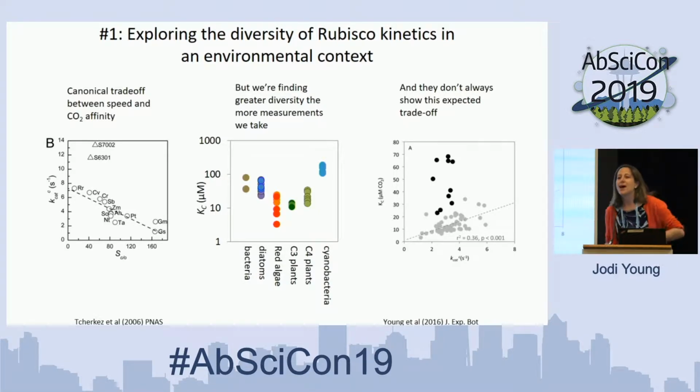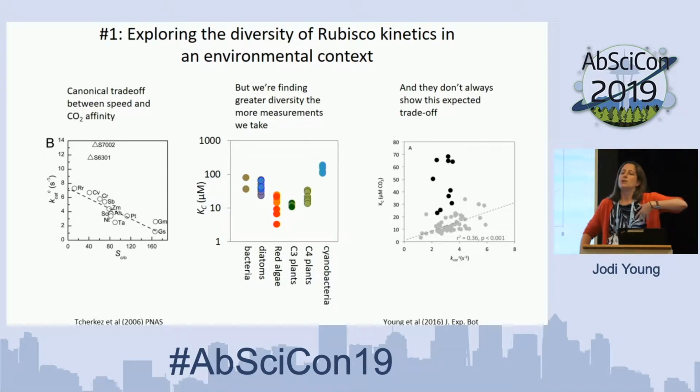All right. And actually, if we go into the marine environment and extract Rubiscos from a variety of different organisms and measure their Rubisco kinetics, we see a remarkable diversity. That's the middle panel here. What I'm showing you on the y-axis is the Kc. This is the half saturation constant for CO2, so the concentration of CO2 you need to give half the maximal rate.